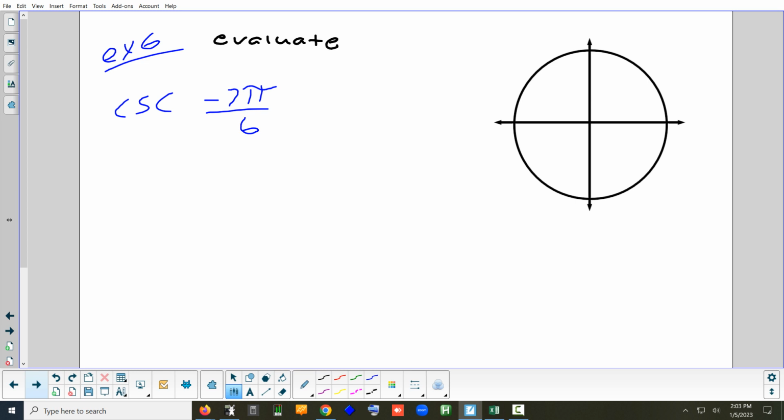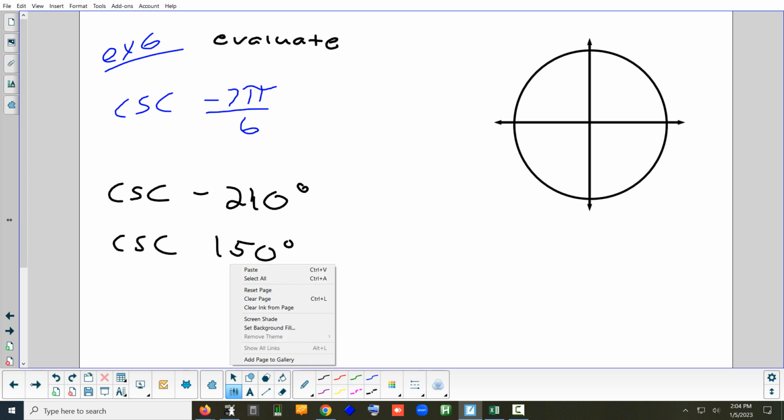You would convert it. And when you convert it, you're going to get a negative number in degrees. I can tell you you're going to get negative 210. One I can do in my head. So just add 360 to that. So you're going to want to add 360 to that. And when you add 360 to that, you get 150, I think. All right? Okay. 360 minus 210. Yeah, 150. So now you've turned it into this problem. Any question how you would do it from there?